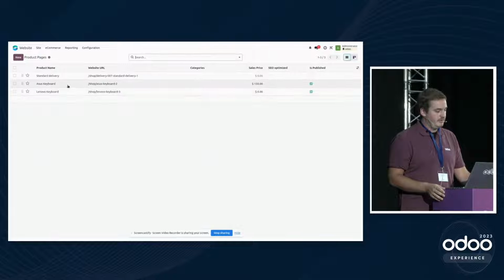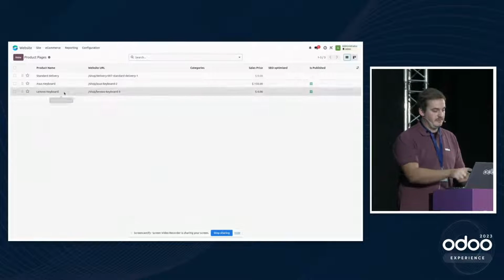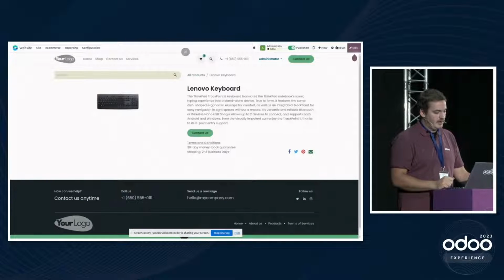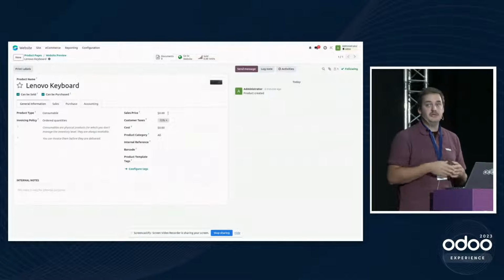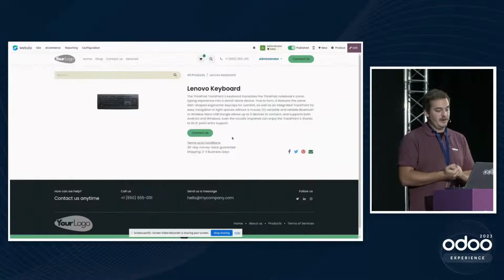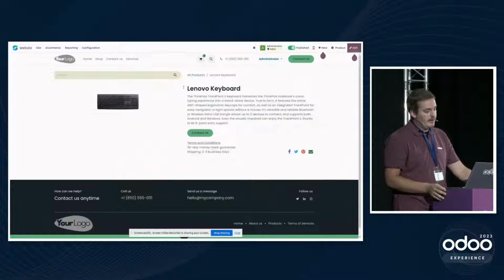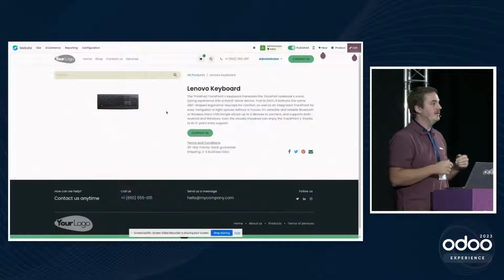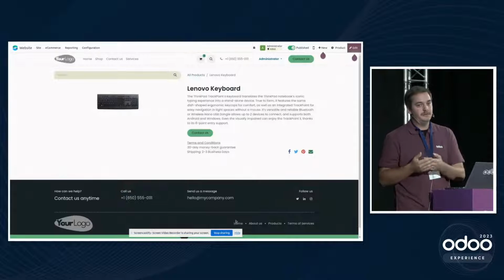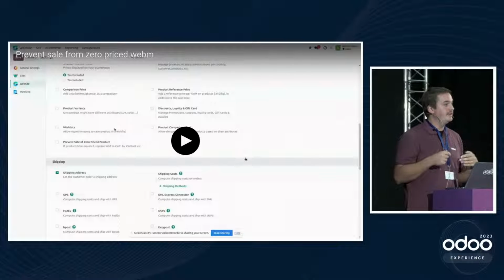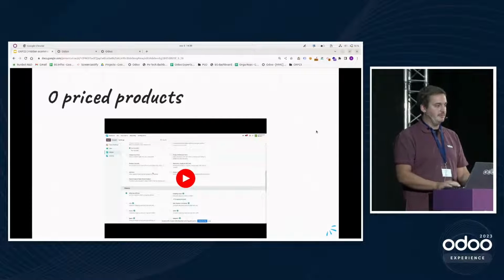But imagine I put the price to 0. So I have another product, which is the Asus keyboard, and the price is set to 0, as you can see. And here, no possibility to add it to the basket. It's only a contact us button. The link behind the contact us button can be changed in the settings. Just because I put the sales price to 0, this product is only there to be shown and not possible to purchase. We usually use that for a B2B website where people don't want the customer to be able to purchase products if they are not connected. So we put the price to 0, and then we create some price list with a specific price for people when they connect. They have a specific price, so they are now able to purchase it at the price that we decide to put in the price list.